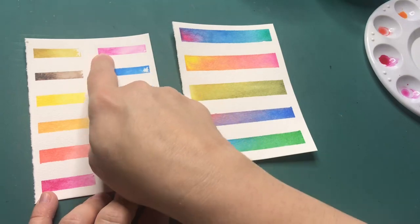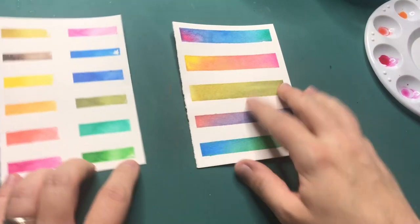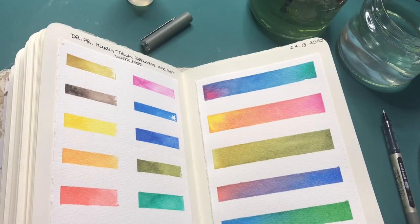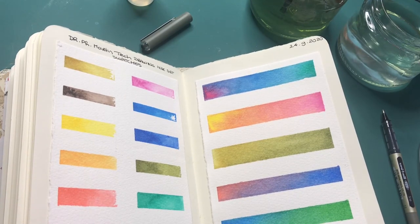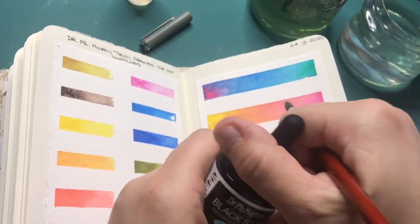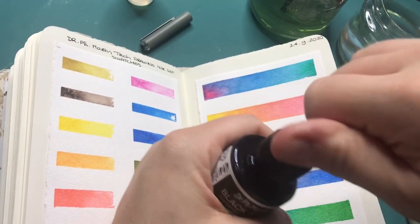So here you've got the dry, the wet on dry, and then fading into wet technique. And this is the all wet in wet. So, okay, I just stuck these swatches in my journal. And then I was like, oh, I didn't use this black star thing. Come on, open.